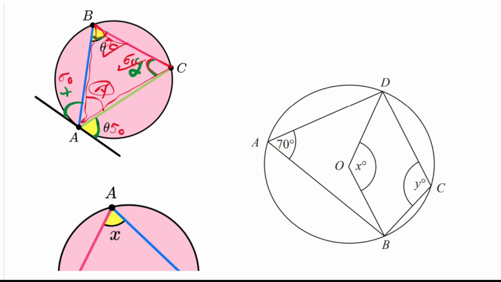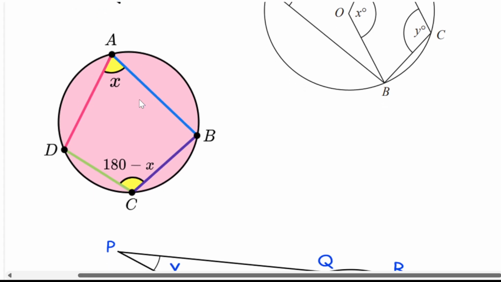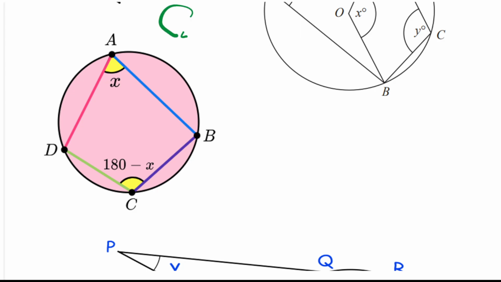and that gives you the angle. Now let's look at the last one here, and then we look at this example. Oh, this is a very nice one. This is called the cyclic quadrilateral. Cyclic. I don't know who thought of this name, but it's nice. Cyclic quadrilateral. So the cyclic quadrilateral is a four-sided shape. 1, 2, 3, four-sided shape inside of a circle.